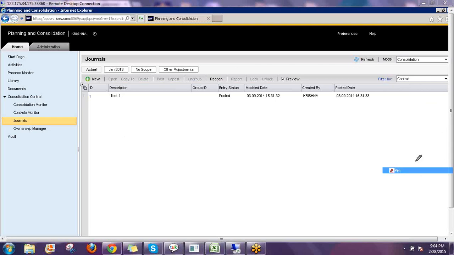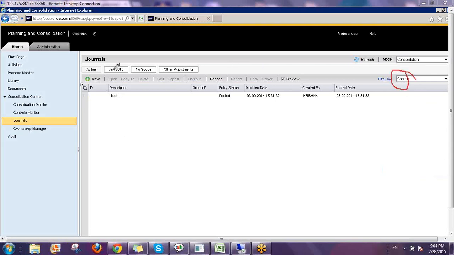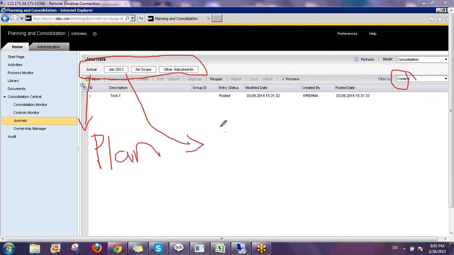For this particular journal, the context is these 4 parameters. But I copied it to the plan category, and to February, which is not there in the context. That is why it is not displaying the other JVs which have been posted.